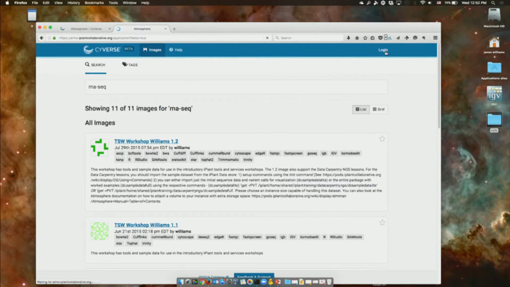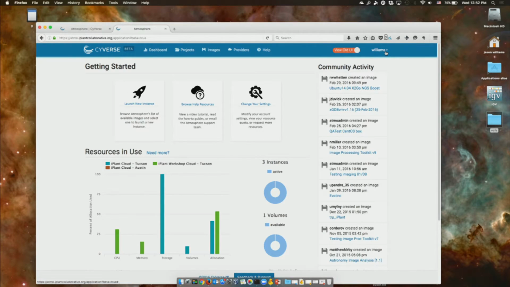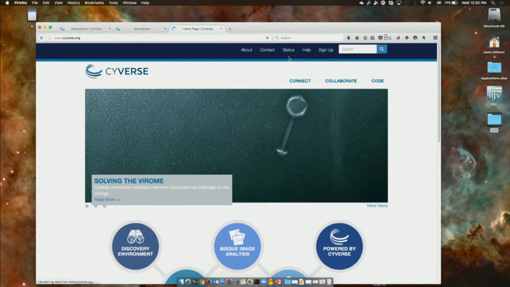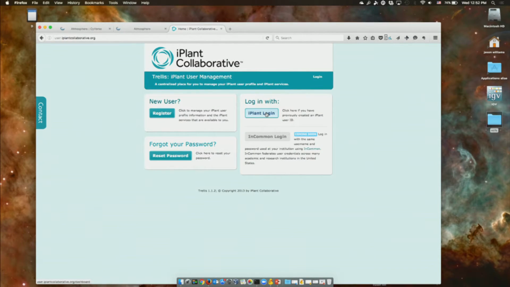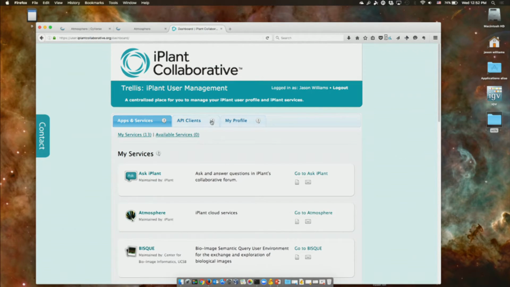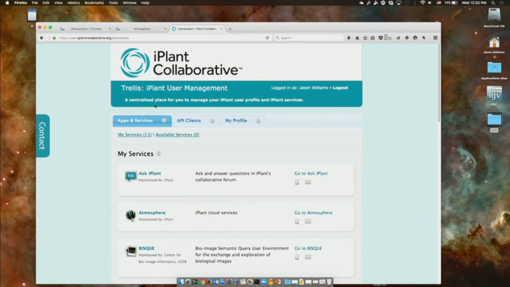Now I'll remind you that actually Atmosphere access is not by default included in your CyVerse account. So if you want to have access to Atmosphere, you need to go back to where you signed up for your account. So that was back here in the CyVerse and then in the sign up link. And when you log in from the place where you used to sign up, just go ahead and log in, there'll be a link there under My Services, and it's all described, to sign up for Atmosphere. You must have a .edu or a .org email address associated with your account. Okay, if you have questions, again, please chat those to me.